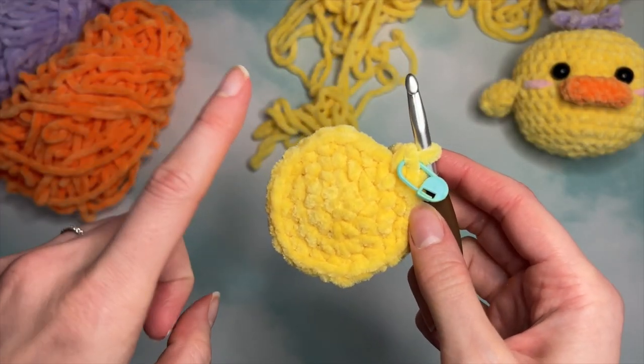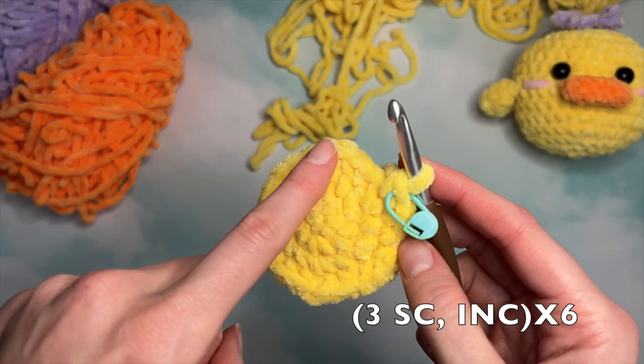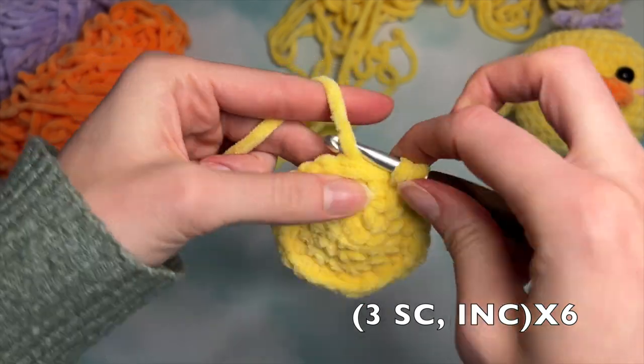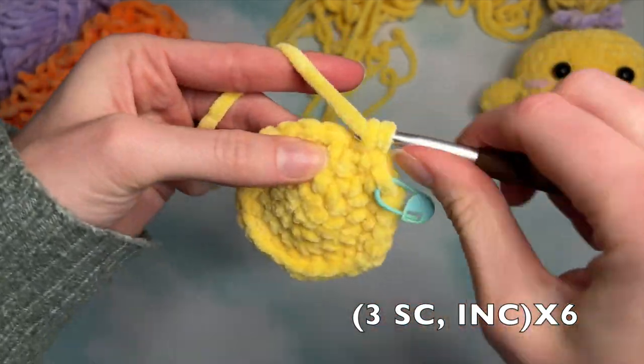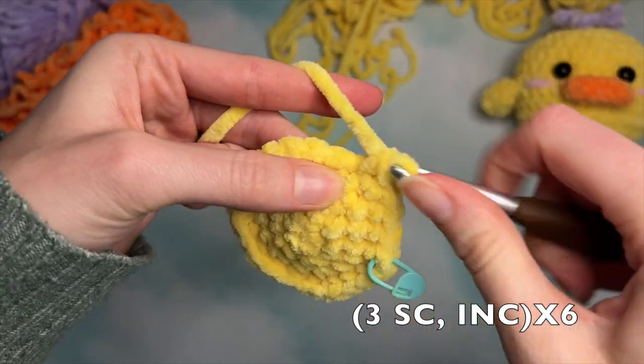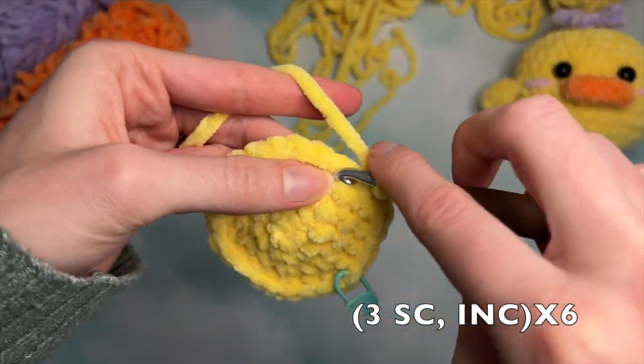For this next round, we are going to do 3 single crochets, 1 increase, 6 times. So 1, 2, 3, increase, and repeat that 5 more times.